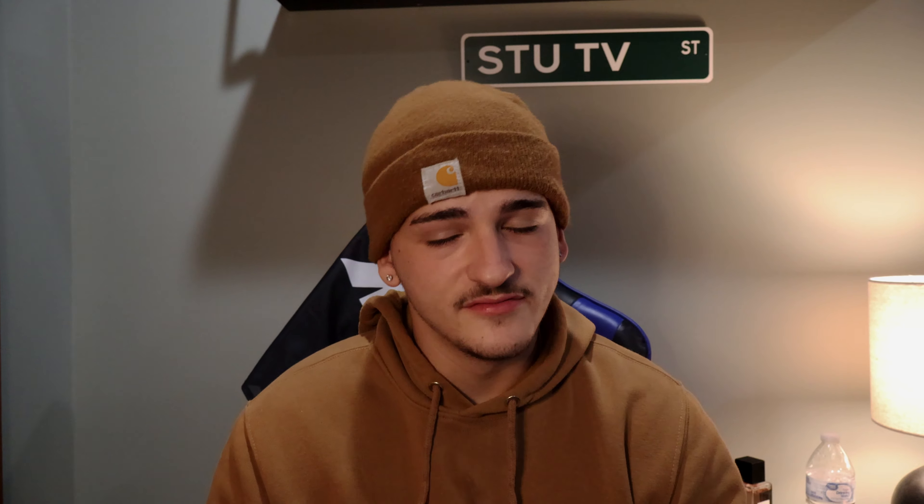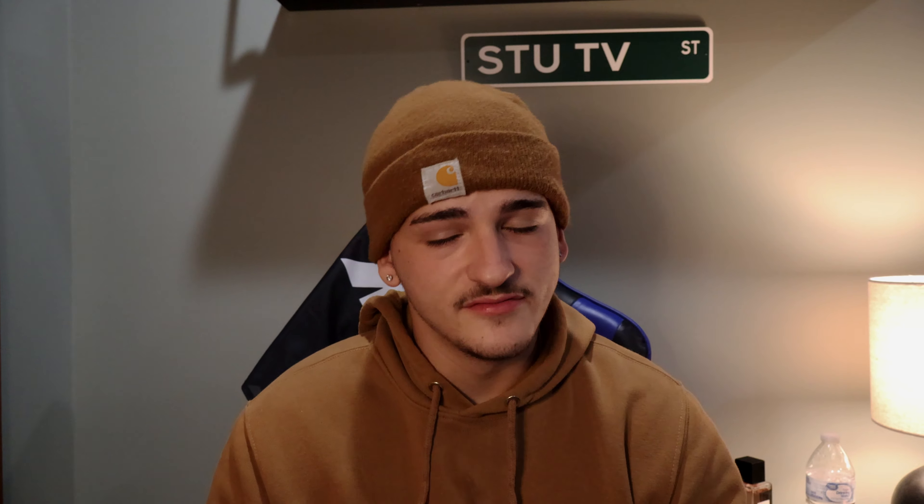Now that induction is out of the way, let's move on to fueling. You're going to want to upgrade the high pressure fuel pump — that'll run about $500. Then you'll want to upgrade the low pressure fuel pump. To support 700 horsepower we're going to grab the RS3 brushless low pressure fuel pump, which should easily support 700 horsepower and will run from $1,500 to $2,000 — about as much as the turbo. Next is an Audi EA888 MPI kit with flex fuel capability; we're going with the kit that has 1300cc injectors, and that runs $1,250.